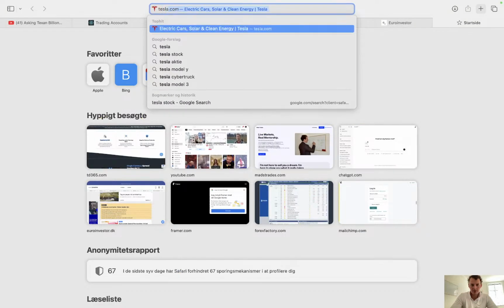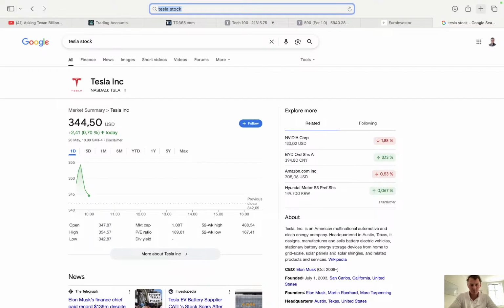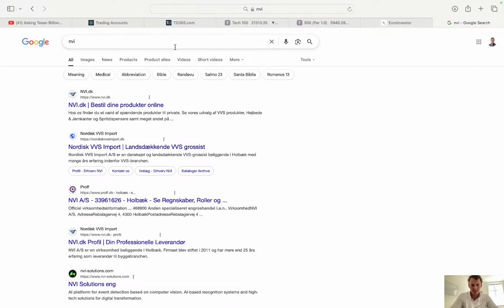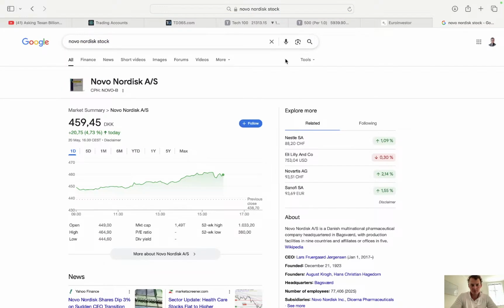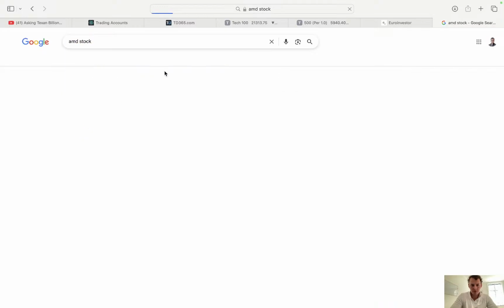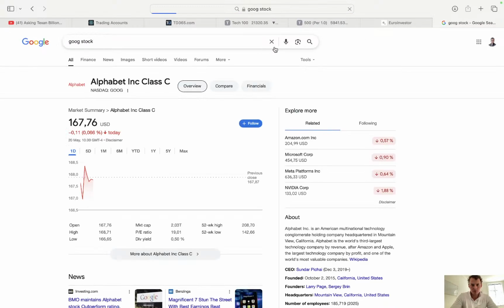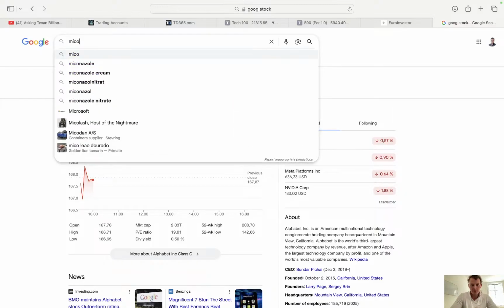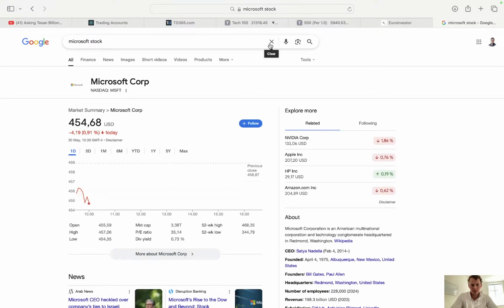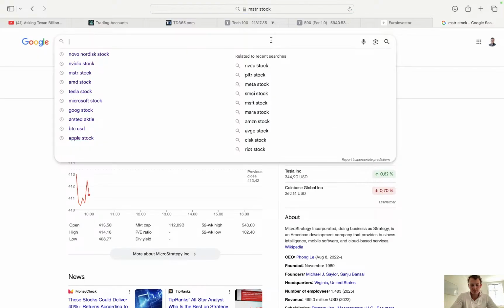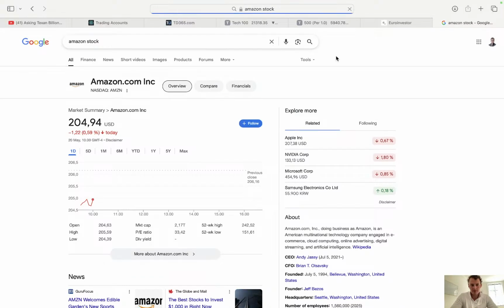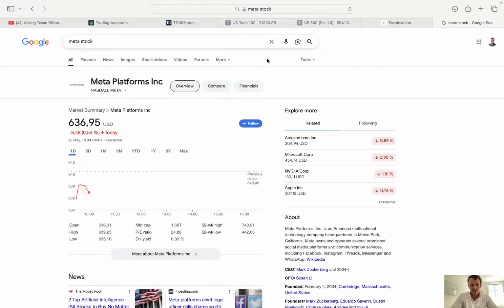Tesla, I think Tesla is gonna go up. This is also selling off. Selling off. Do we have other stocks that's like actually selling off? What do we have more? AMD, Google sells off a little bit. Microsoft sells off. MicroStrategy sells off. What about Amazon? Sells off. Meta. Yeah, what about Apple?